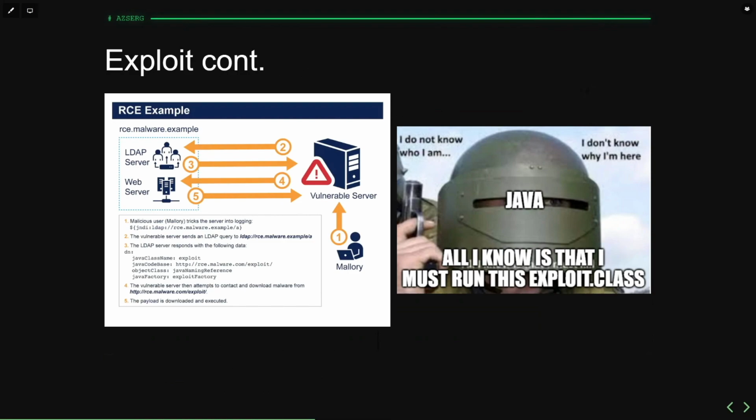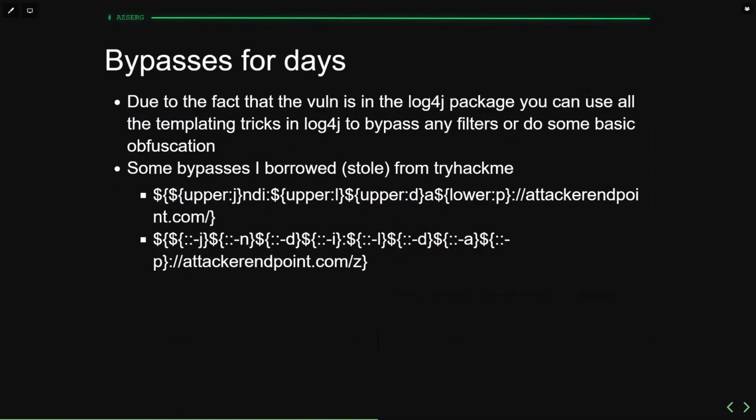The LDAP server goes, hey, cool, you want to go to this object. This has what you're looking for. Then the server goes, okay, cool, goes to the web server, grabs that Java object, and then it starts running it, and we now own the system.